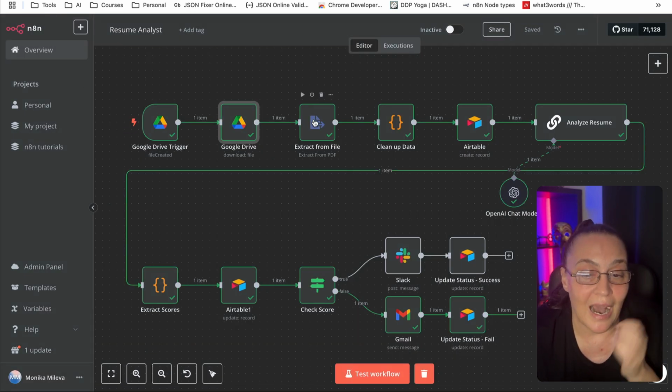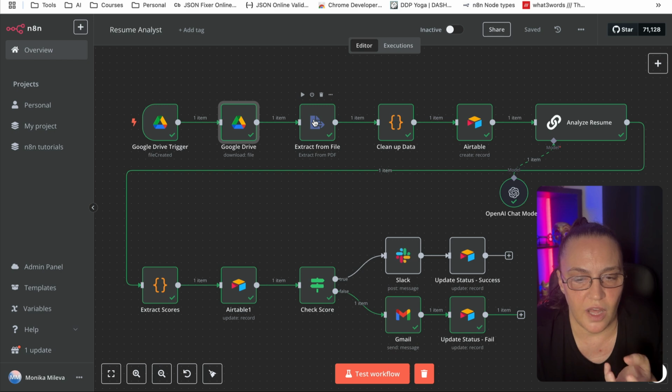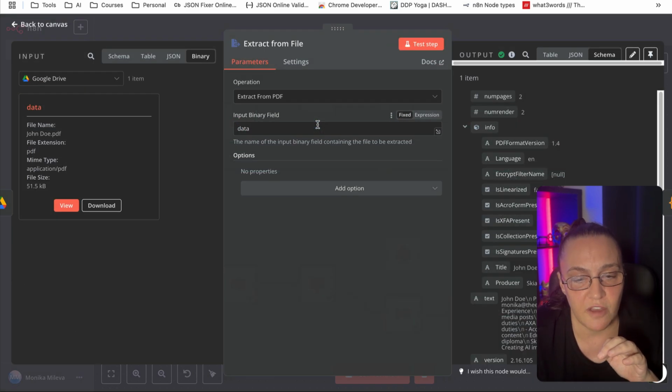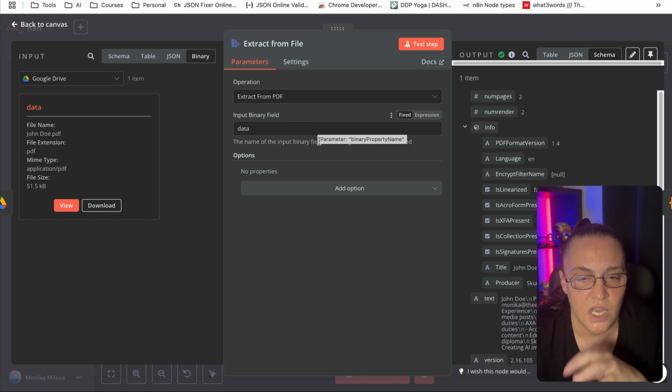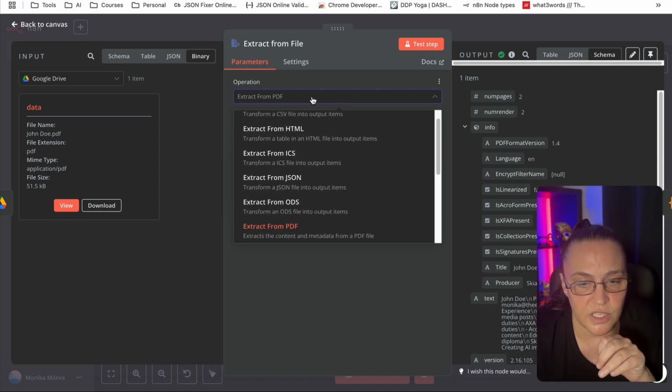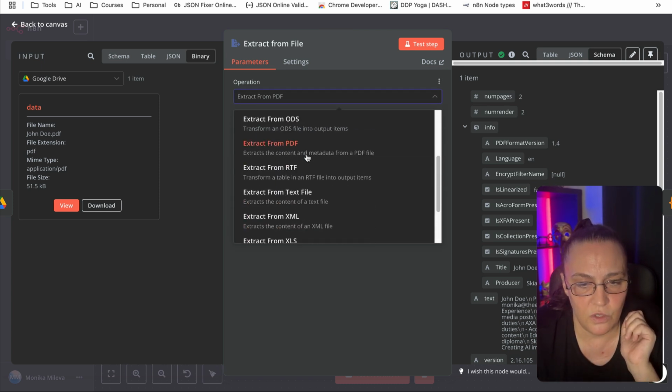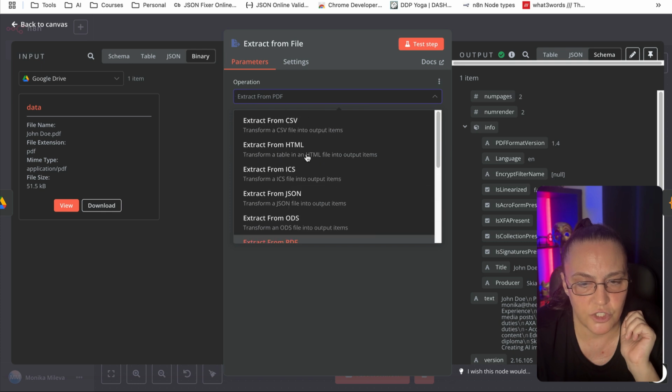Then we actually need to extract this file. This node is specifically for PDF, but n8n has exactly the same extraction nodes for Google Docs, for Word, or for whatever else. So we have decided to have everything as PDF and extracted. And as you can see, you can decide how to extract them.